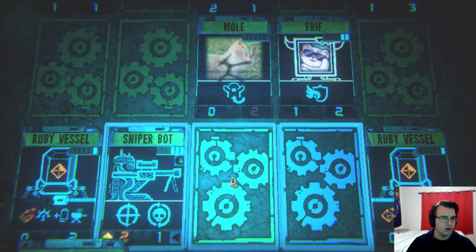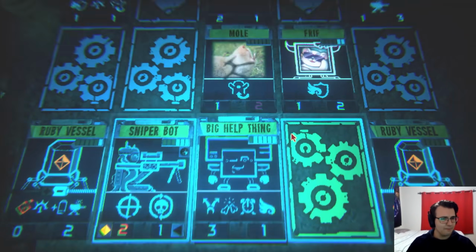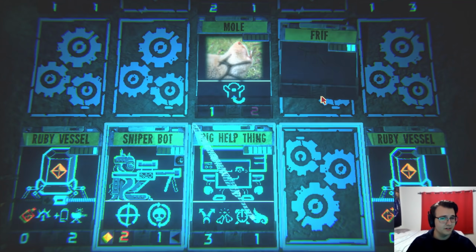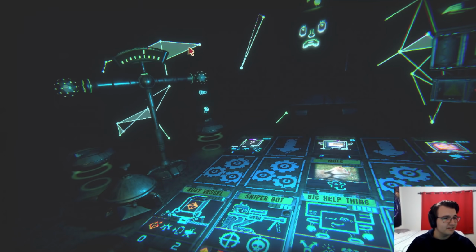So I will place it down right here. And the sniper bot will take out the air blocker so this thing can deal 6 uninterrupted damage. Good deal. Get owned, Friff.